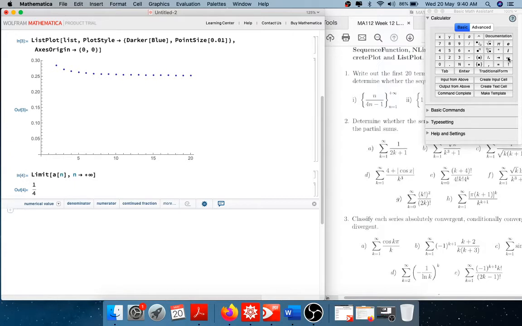Now, what is the significance of this value 1/4? Well, this tells us that the limit of our sequence as n approaches infinity is 1/4. So our limit is a finite value. So this means that our sequence converges.